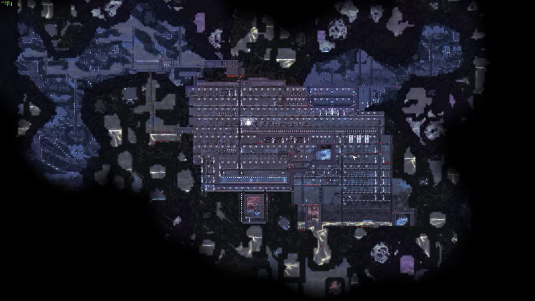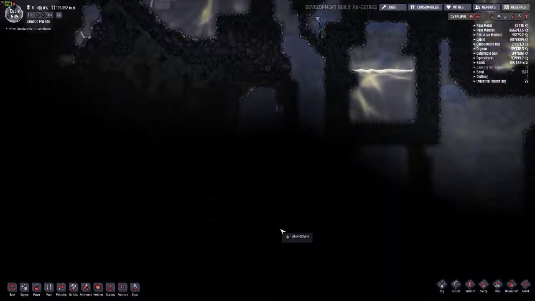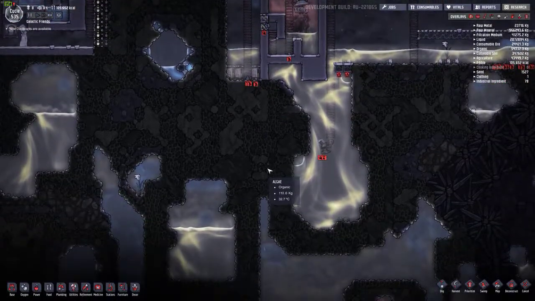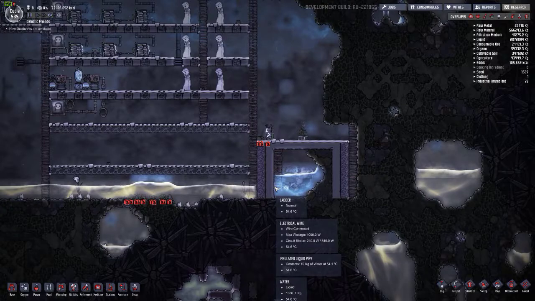Just having a little look at our lovely base. It looks like we've got another gas geyser down there. We've got 3 in close proximity here. Pretty good. Send the overlay back on. Yeah, we do. Another gas geyser. And that's not too far to dig down to. That's very interesting.